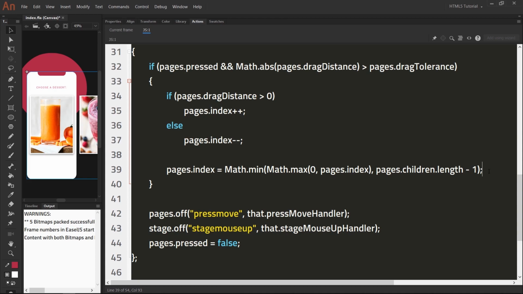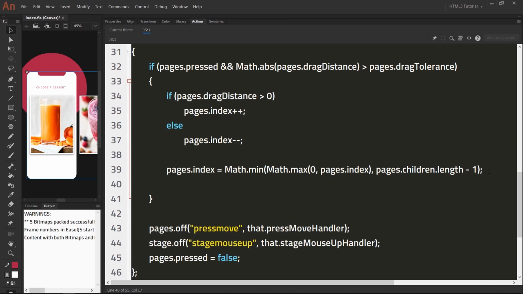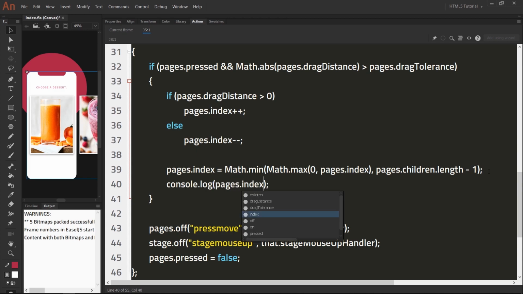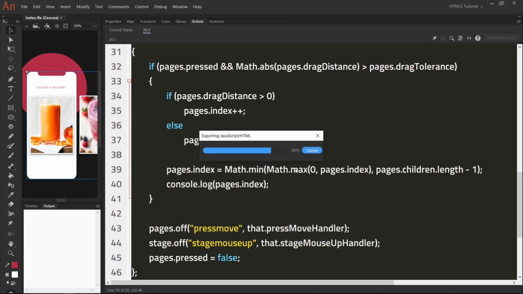So, all right, I'll try to console log this value, and hopefully this will help us to see.